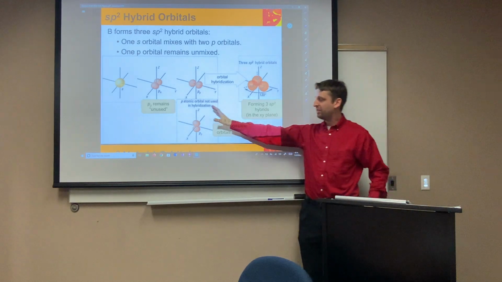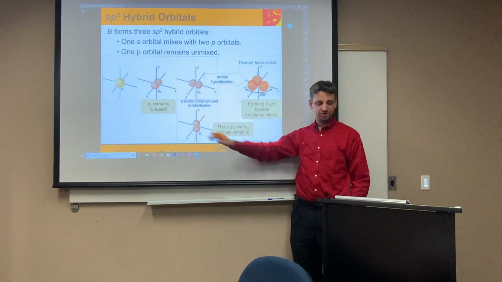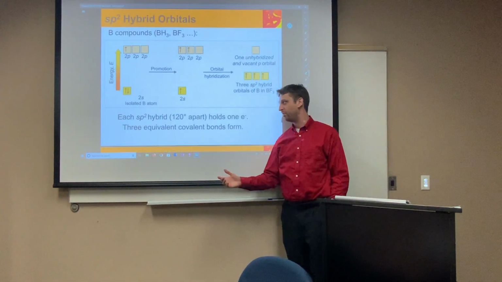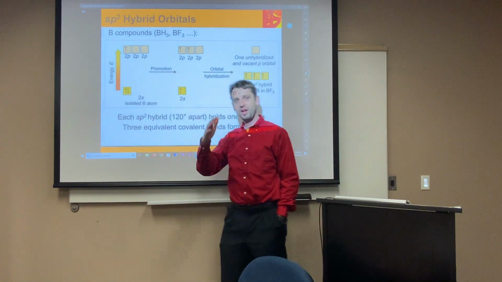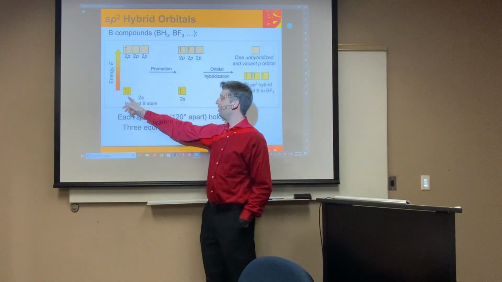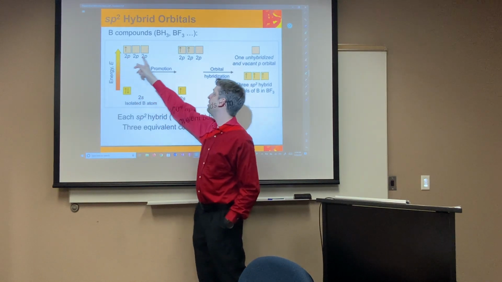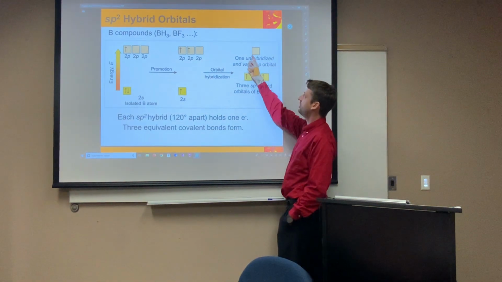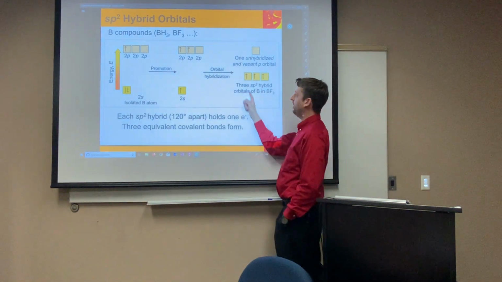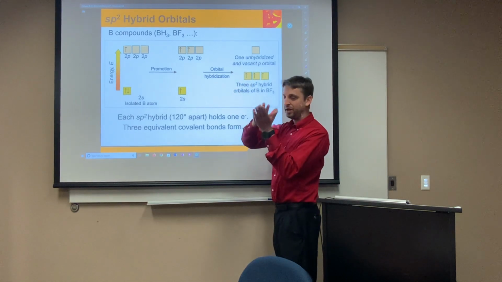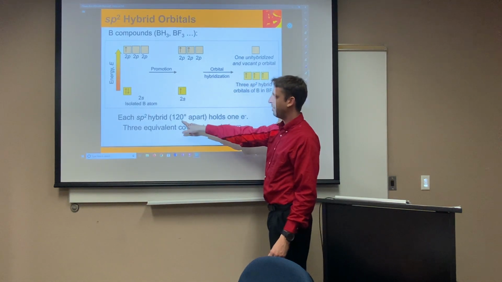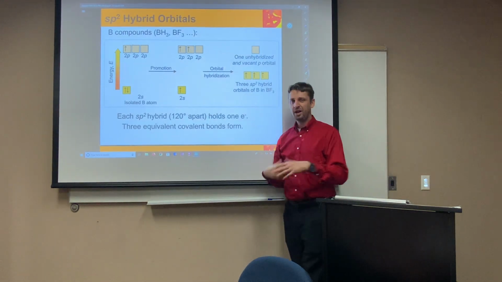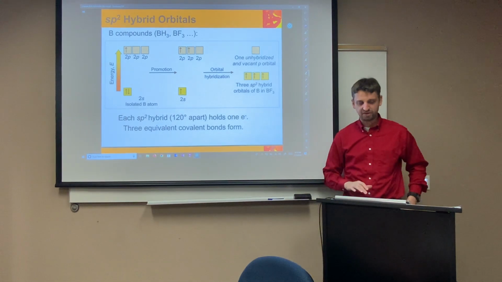So if we take the cartoon representation here, right, and we take it again to this standard representation of orbitals. Remember, each of these boxes just represents an orbital, okay? So now we have our S and our P. We do our promotion, we hybridize to make 3 sp2 orbitals, and we have 1 unhybridized orbital left. Again, our hybrid orbitals are somewhere in between in energy here, okay? And the important part to recognize again is we have 3 orbitals that are hybridized and they're 120 degrees apart. I think you guys can start to see where this stuff starts to come together here, okay?